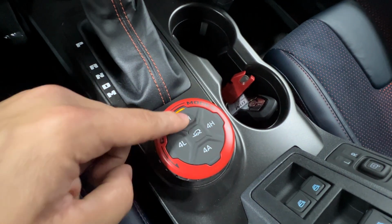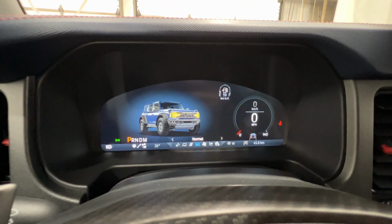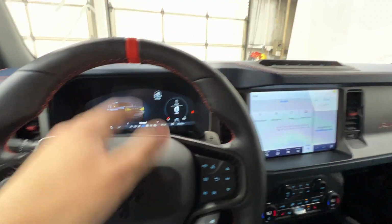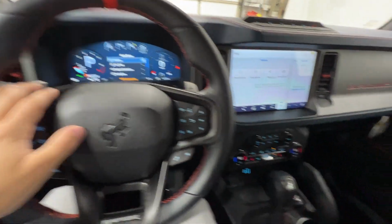So you have both your 4-wheel drive dials and a drive mode select kind of built into one, and you can cycle through various different modes, and it will kind of change the way it behaves. It'll also change all of your buttons up here. So it's basically super easy to off-road this thing.